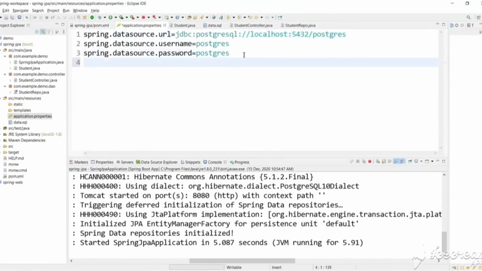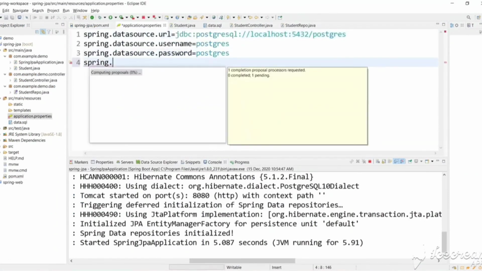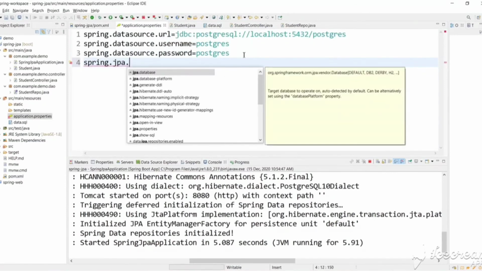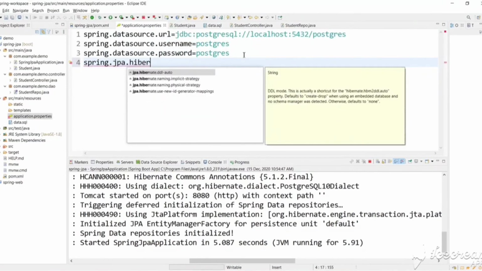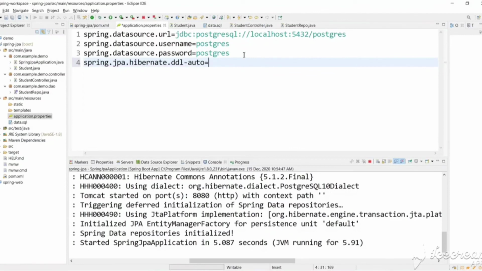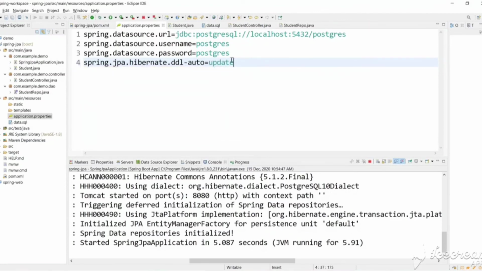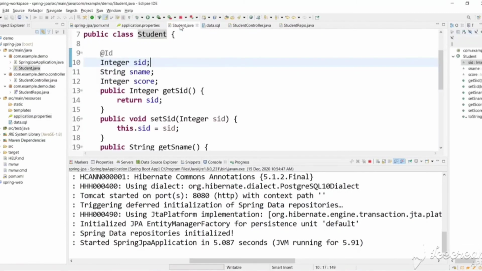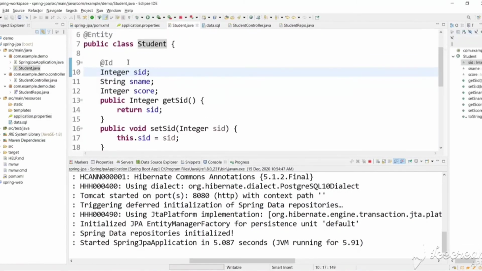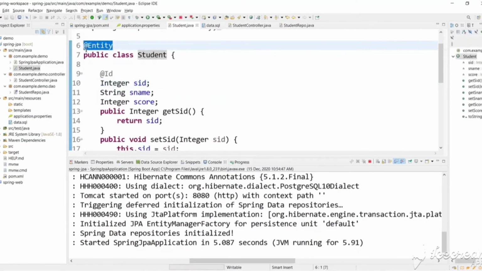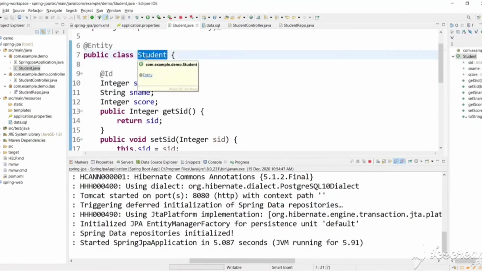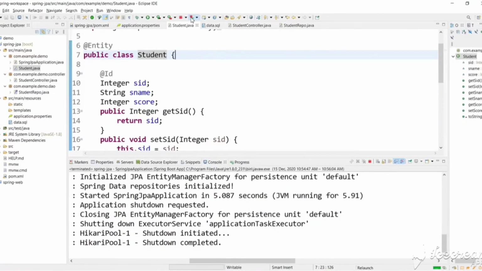We need to add spring.jpa.hibernate.ddl-auto, and here we need to set it to update. If you add this property, all the model classes with @Entity, those respective tables will be created in the database. So let's relaunch the app and see whether the table gets created or not.